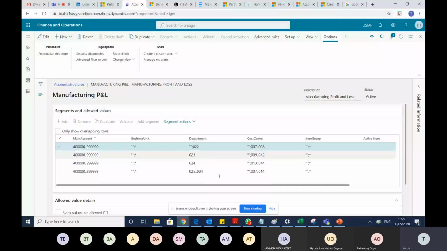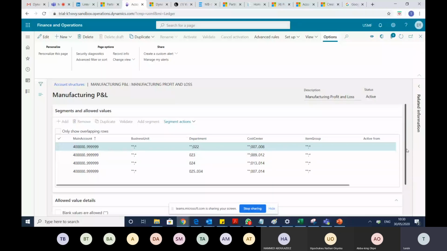Okay, so basically that's how you set up your account structure within Dynamics 365. And the same thing goes for all the other ones. So anything within these numbers can have a blank business unit, but department needs to be 022. Cost center needs to be 7 or 8. We're going to have a look and see how that pans out later.